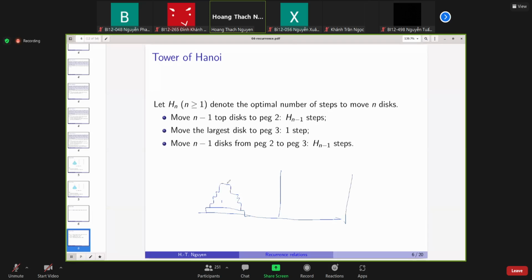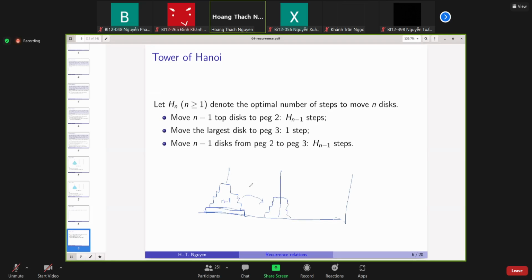In order for this biggest disk to be able to move, we need to free the disks on top of it. So we will move these here.